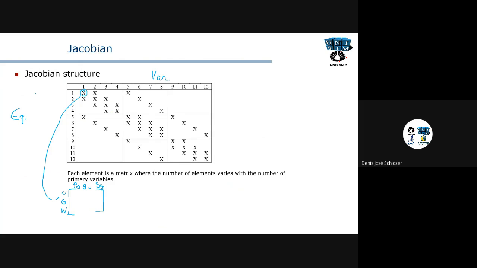But we have 5 diagonals here. Let's see if you understand the class. Why do we have 5 diagonals here? Can you explain to me why we have 5 diagonals in this matrix here? Can anyone answer this question? Are you there?